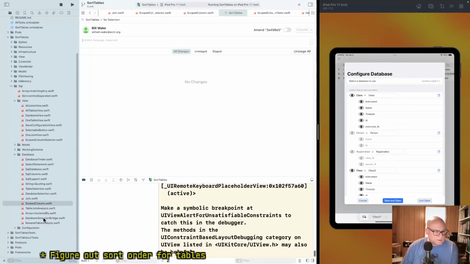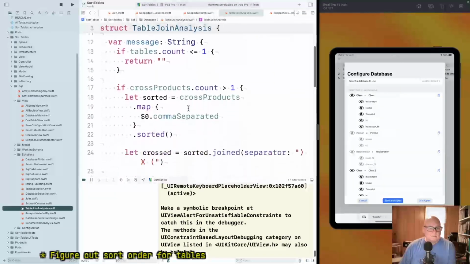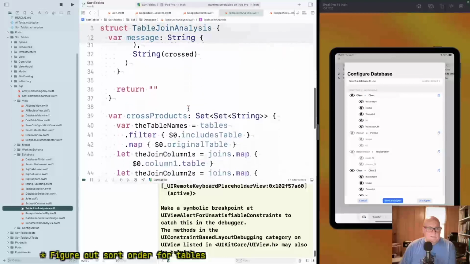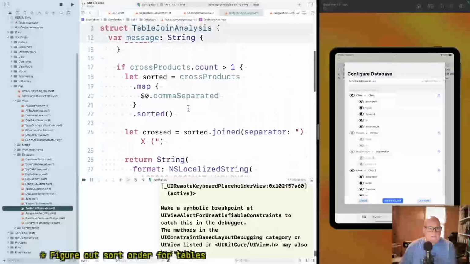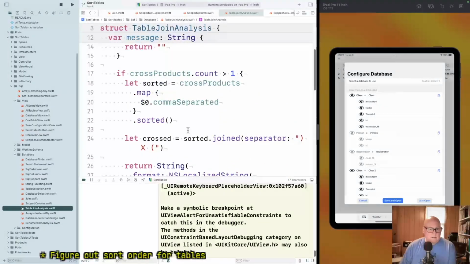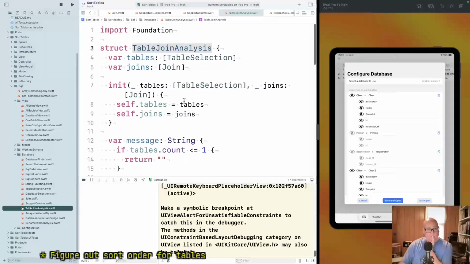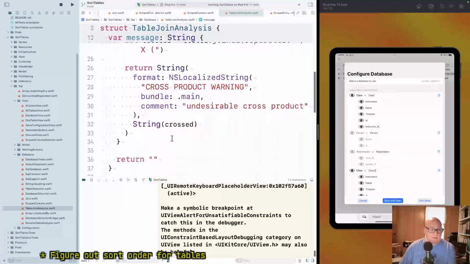So we want to look at the table join analysis. Cross products. Okay, if there's any, take the cross products, yeah.